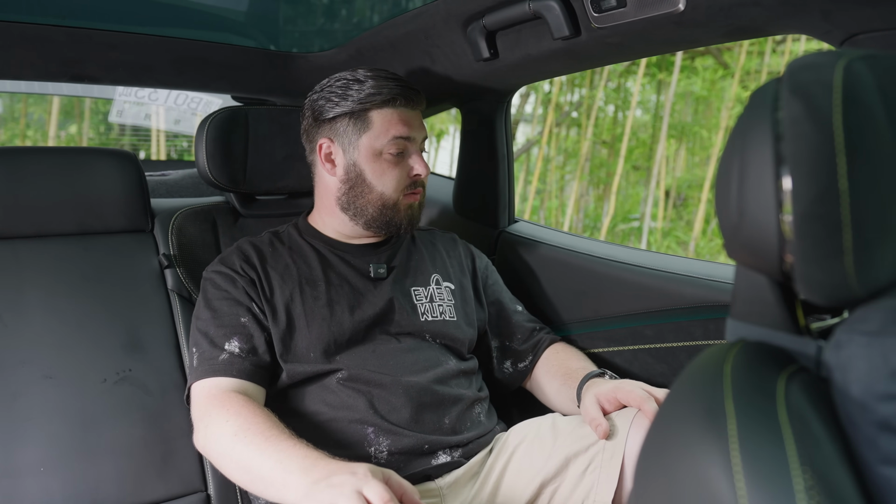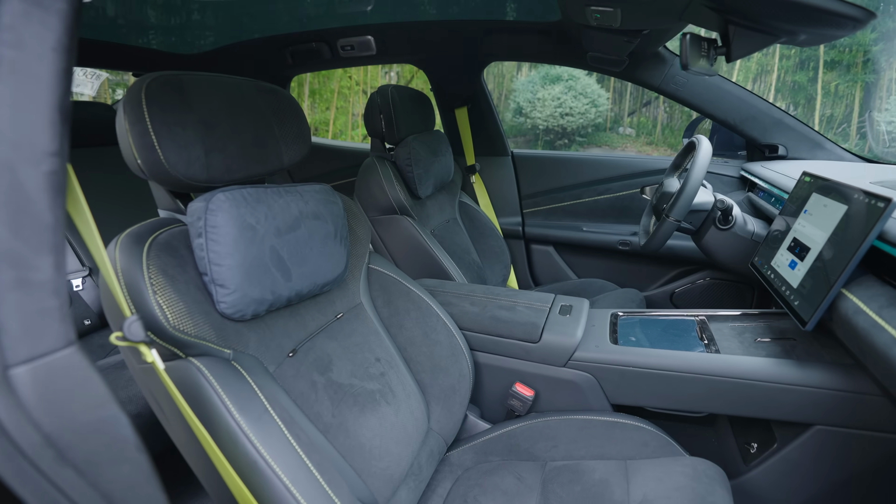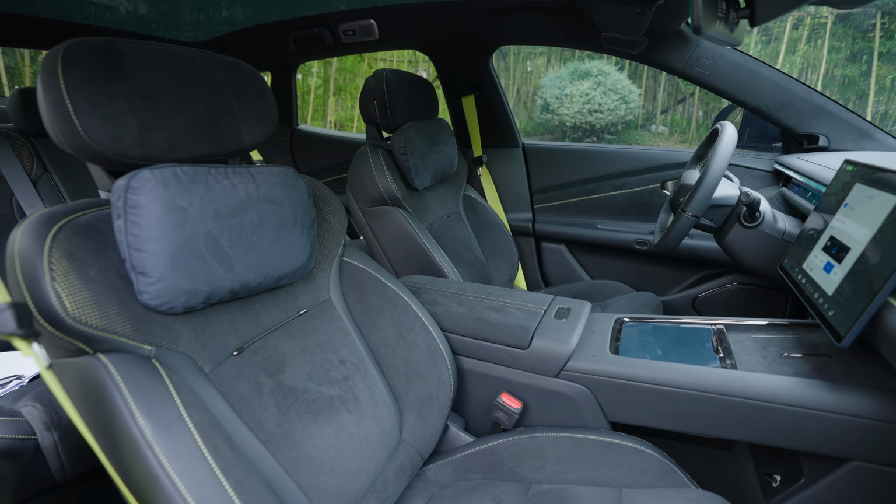Also in the back, you are able to call the voice assistant. It's got 4 zones for you to call it. It's an AI voice system, and in China, it has DeepSeek integrated into it. So you can ask it different questions and it will give you some answers. AI integration into cars is becoming a bigger and bigger thing in China, and they're really starting to maximize the different things that you can do with it, and also make it very user-friendly. So even people who have no idea about AI or how to use it, it's fairly straightforward. You just say, hey, I want to eat blah, blah, blah in this area, and it's going to help you find it.